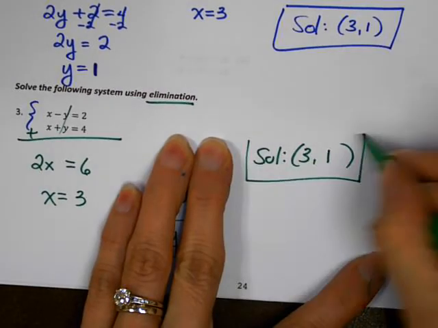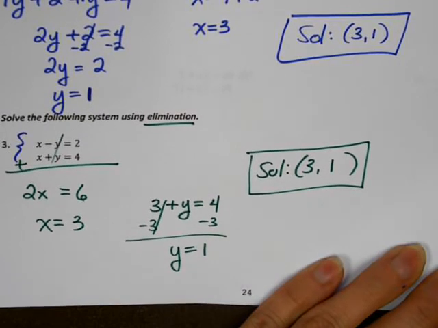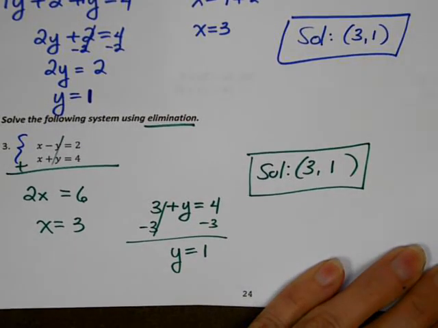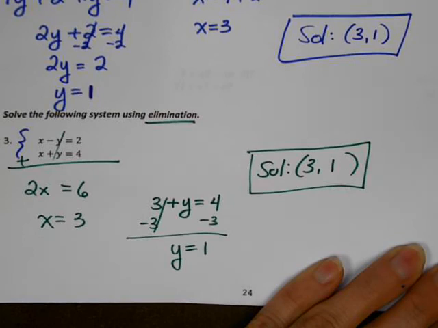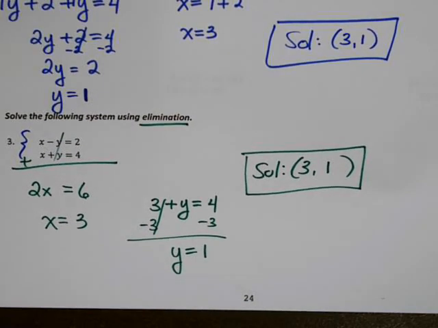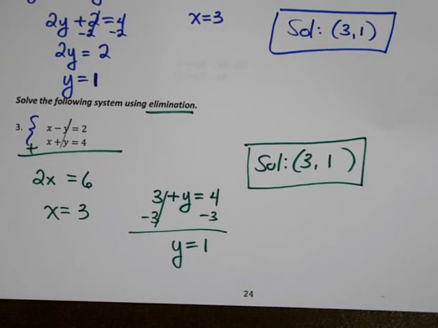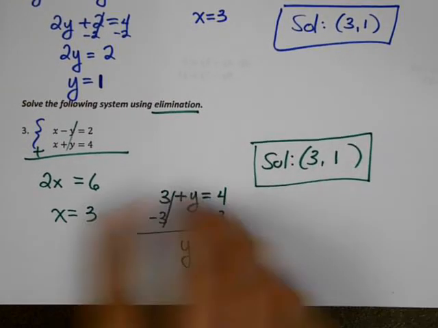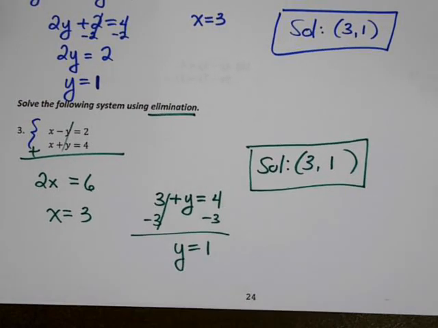Does it matter which method you use? Absolutely not. Okay, you're going to get the same solution. Is there a way to check? Absolutely. Okay, should you try to use the method that's going to be easiest during the quiz? Yes, unless the direction says you must demonstrate elimination, then you have to do elimination for me.